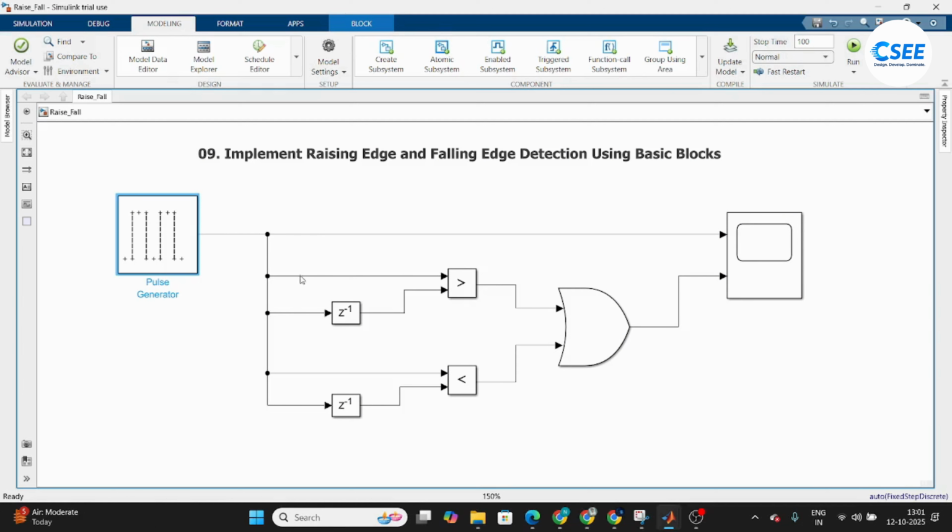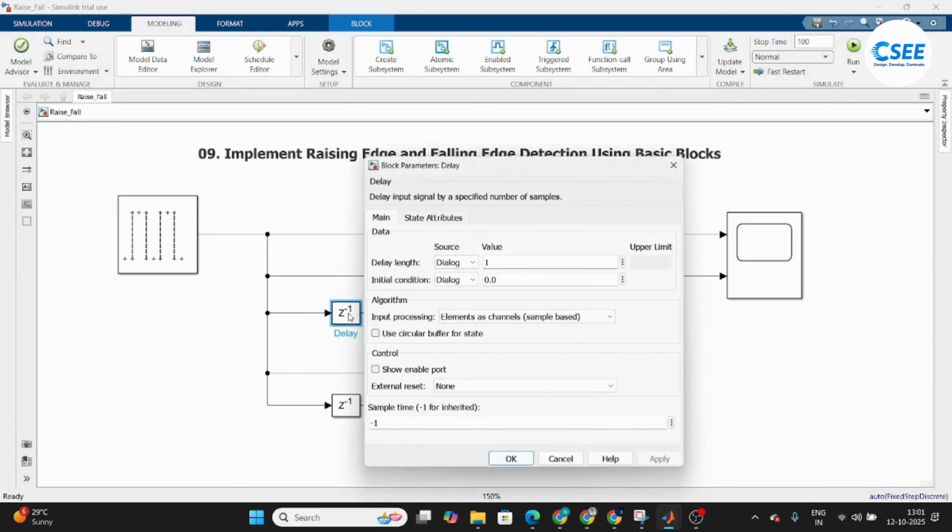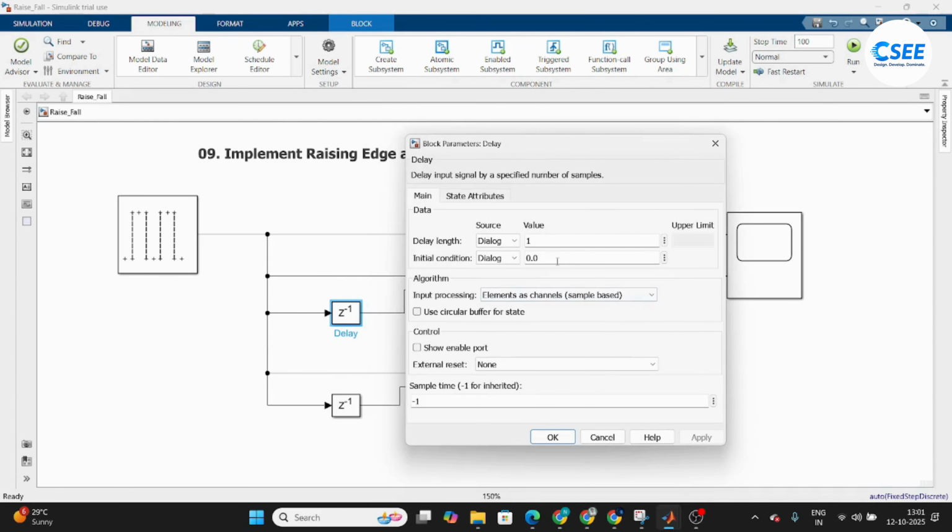When it is detecting the change, the rising edge: when this value is greater than 0, yes, it is greater than 0, and the initial condition is 0, then it will be true. For the initial condition, it is 0 for the delay length of 1 second.